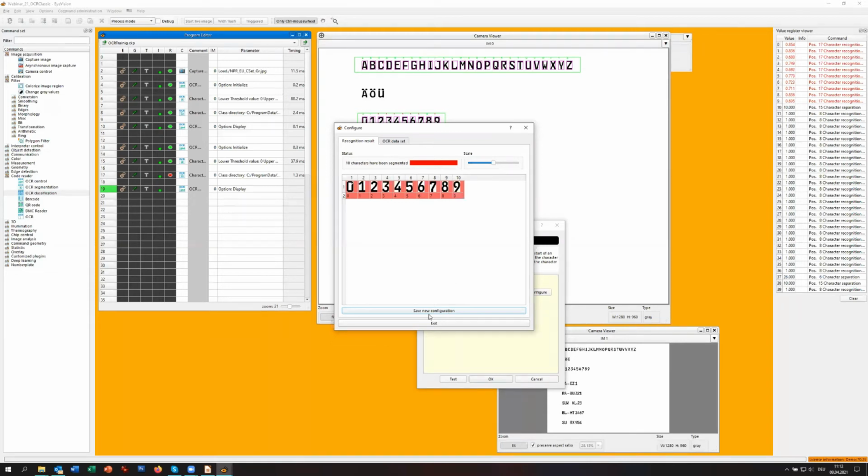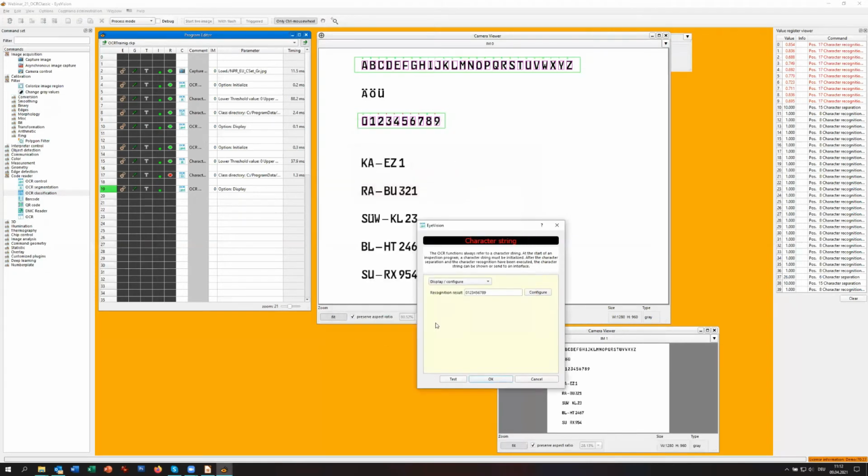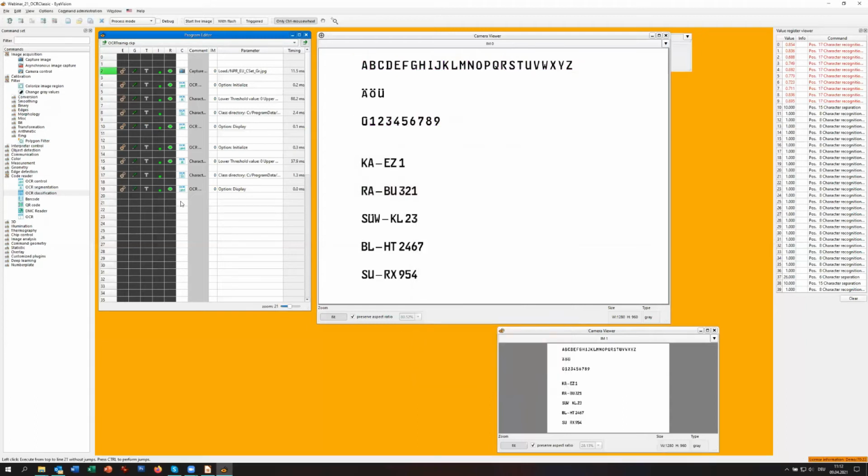And of course, we also save the configuration. We do a test. At the end, we see, yes, now we read the alphabetic characters and the numbers additionally. So now we can read the numbers.